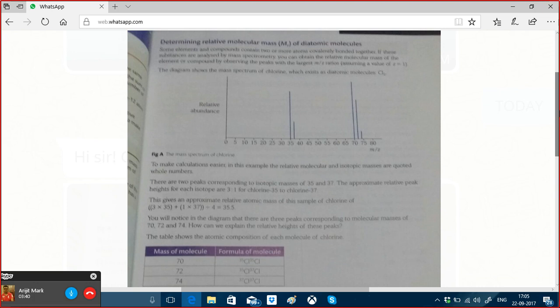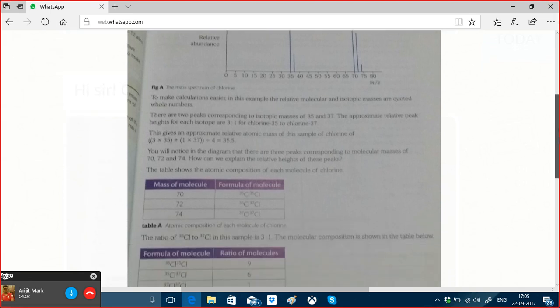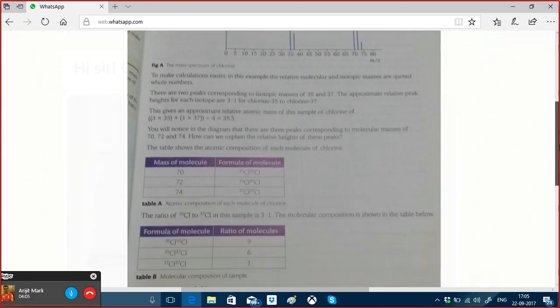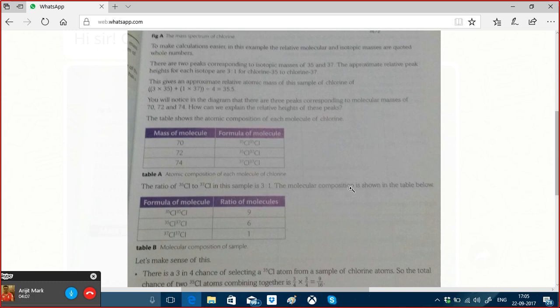the relative molecular mass. Yes, so there are different components. Like for example, 35-35, 37-37, 35-37, or 37-35, and we have to find it somehow like that. This one is a little interesting, I'll say. With a relative molecular mass, suppose that means relative molecular mass.